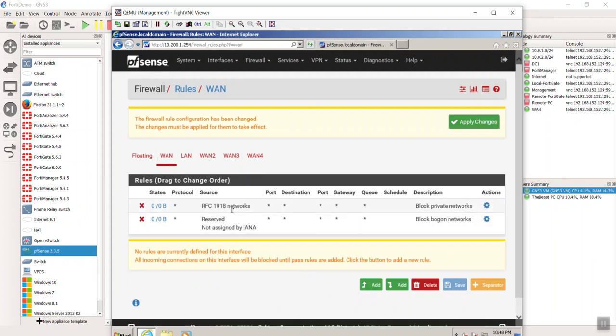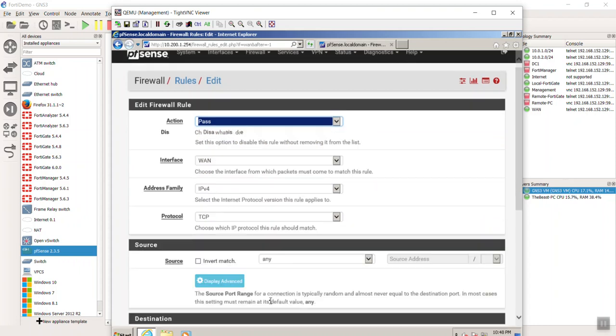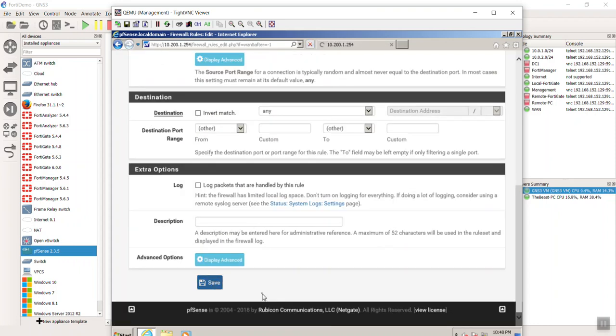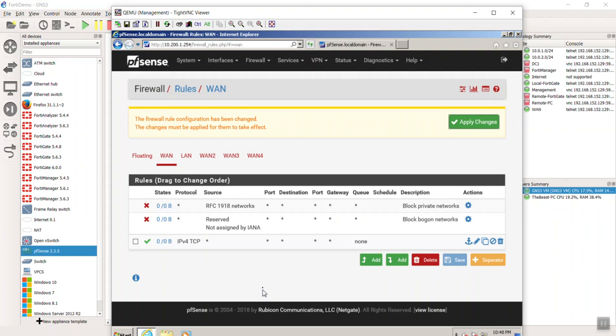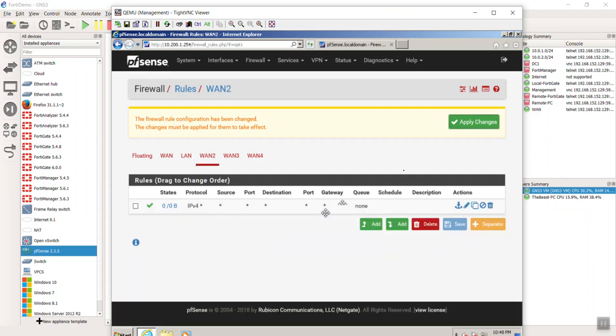All right. So this is blocking not reserved by IANA. Sure. Even though that might get us into trouble. No, it shouldn't. We pinged out to google.com. So how we're going to test this thing, though, is that in theory, we should now be able to get out to this interface here and ping it. So let's go ahead and test that. And if we can ping 10.200.3.254, we should be good. We should be good. So we'll see, though.